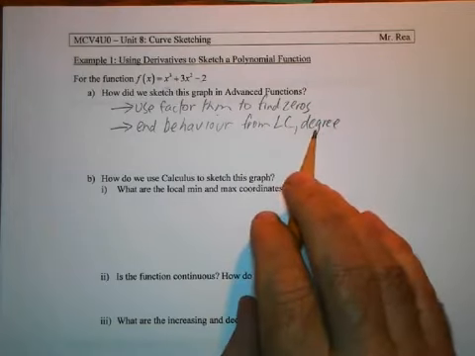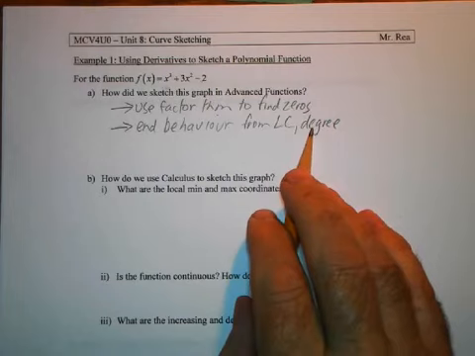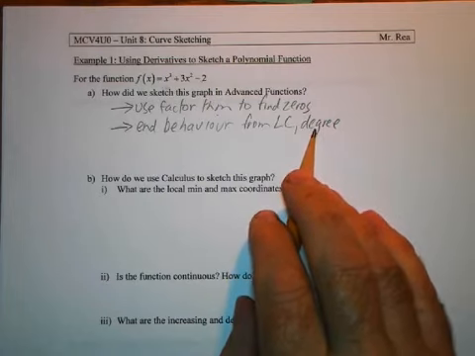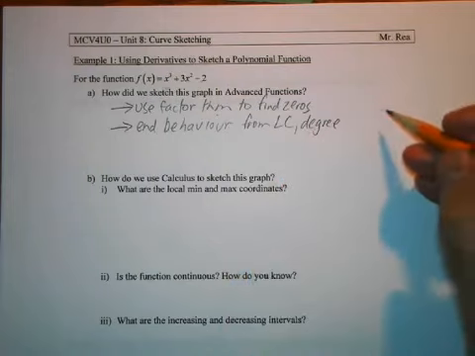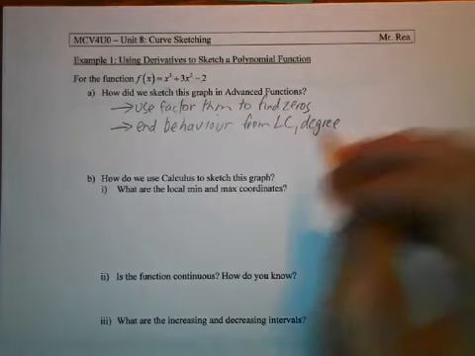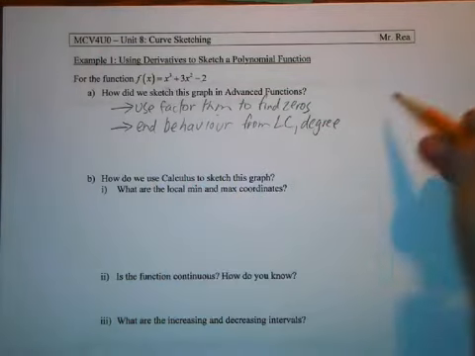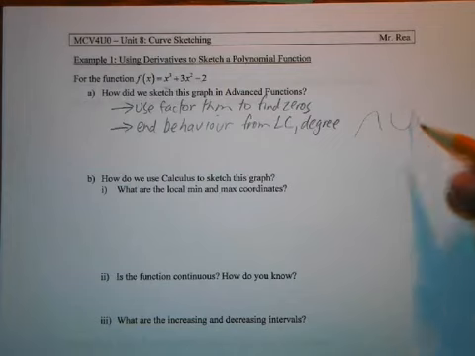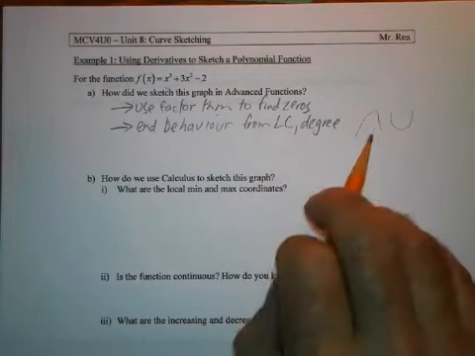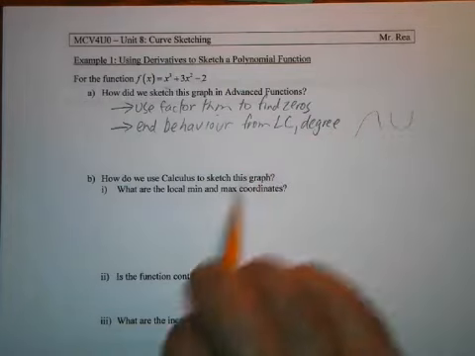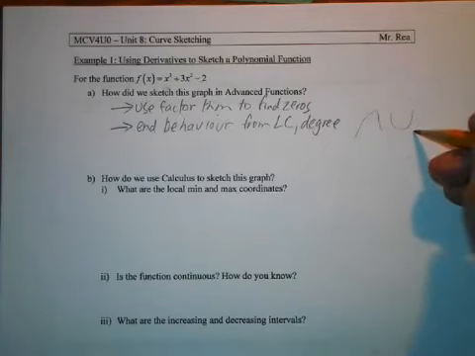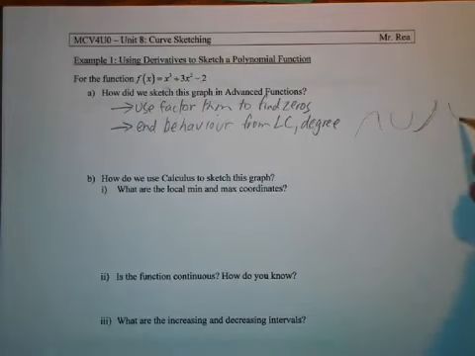Right? The degree was important because even or odd would define its shape. Either, like a quadratic is, it's going to open on both ends towards the same direction, and the end behavior will help define is it opening down or is it opening up. Okay, so that would be an even degree polynomial. Odd degree polynomials could look like this, or they could look like this. Okay, so that's what we did in advanced functions.